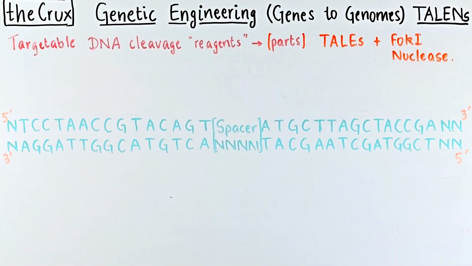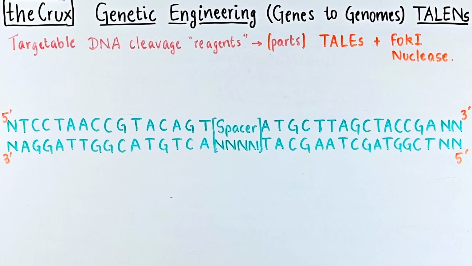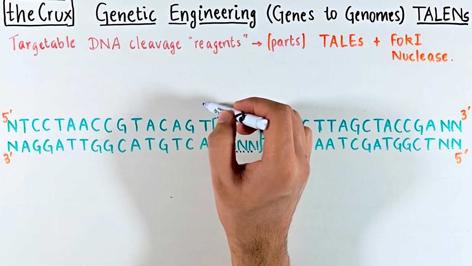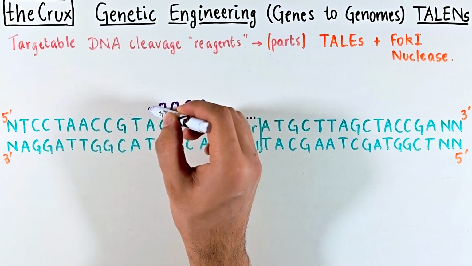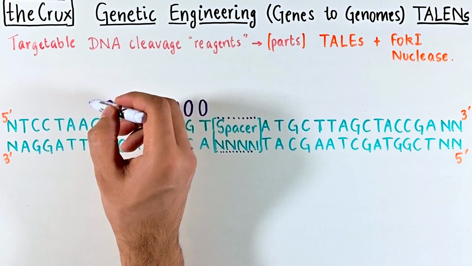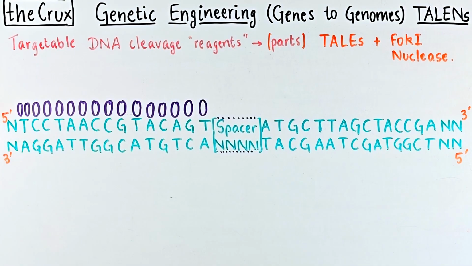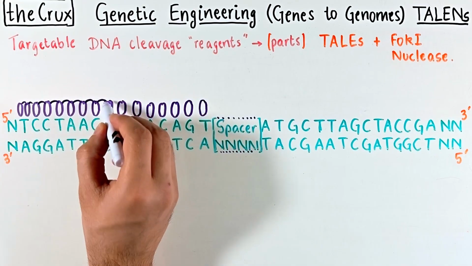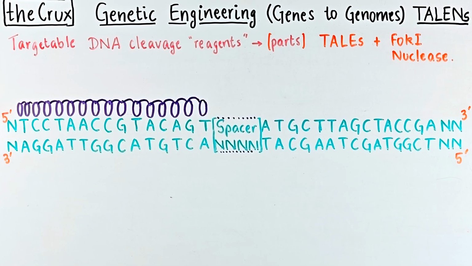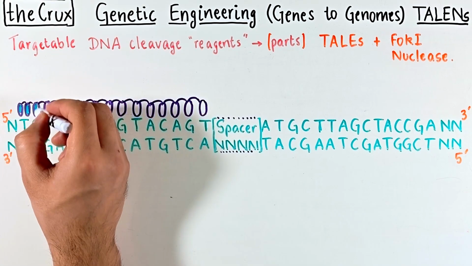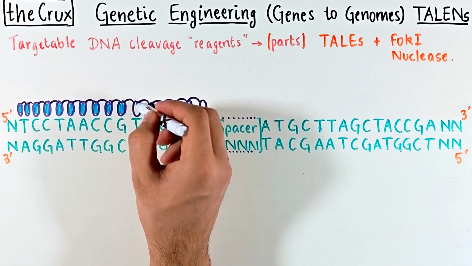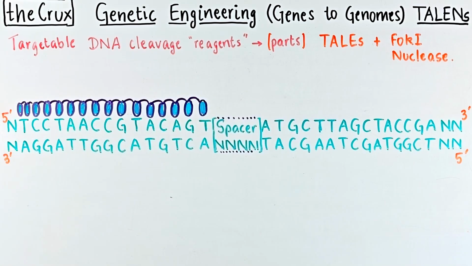So imagine this is some target DNA you want to cut. In this middle region, you can have any set of sequences, which is called the spacer, just like we saw with ZFNs. And we will circle back to this spacer in a moment. The DNA around this spacer is what you want to target using TALENs. The target binding is done by the TAL repeats, and each circle here is one monomer that binds one specific DNA base, and these monomers are concatenated to form a chain.